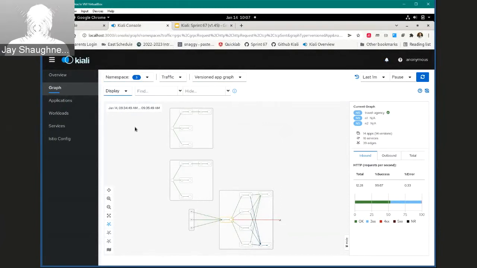So some things right off the bat. You can see that we've shrunk down and moved the on-screen on-graph toolbar to the bottom left, and we've made it vertical to kind of move it out of the way. And in that way, it ends up occluding the graph much less frequently. And even if it does, it's smaller.